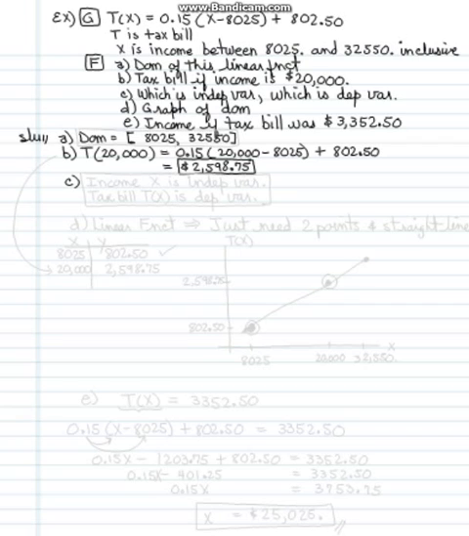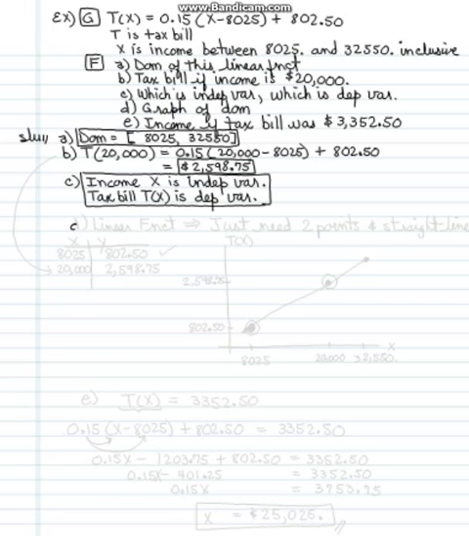It's T of X. So we see that income, which is represented by X, is the independent variable. So we can choose it to be anything we'd like and plug it into the equation. While the tax bill, which is what we call T of X, in other words, it's the Y partner, T of X is the dependent variable. Oh, I should have put a box around this one also, the domain.